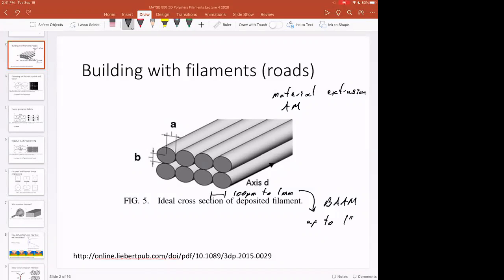And you notice in these roads, they're not perfectly round. That happens. And there are gaps in the middle. And this also doesn't exist in injection molding. The point of injection molding is you get the cavity completely filled, and so there's no gaps in the part. You'll also notice that between these roads, you have an interface. So you have a side interface, and of course you have a layer interface.